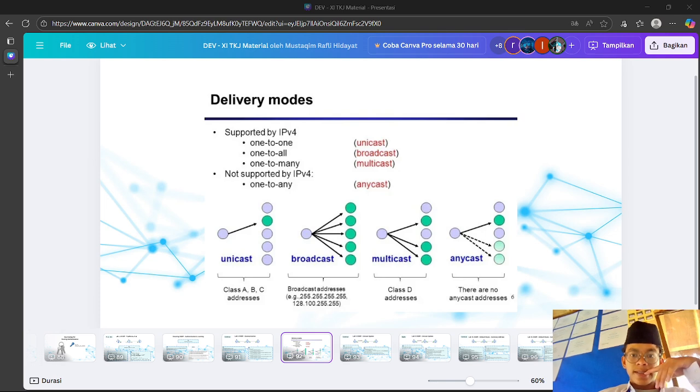Delivery modes refer to how EIGRP delivers routing updates to the network. The first is unicast. Unicast is one to one, broadcast is one to all, multicast is one to many, and anycast, which is not supported by IPv4, is one to any. What is the meaning of one to one, one to all, one to many, one to any?